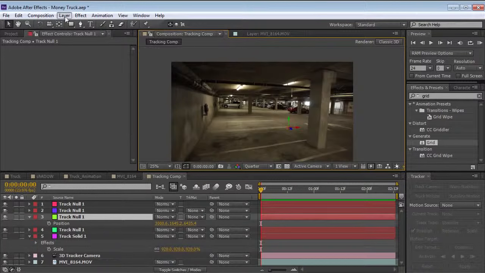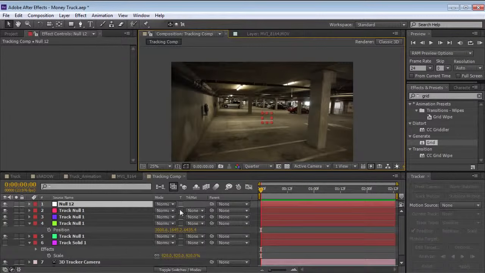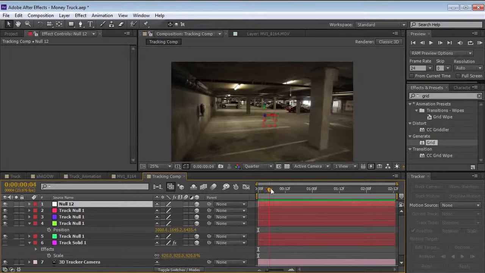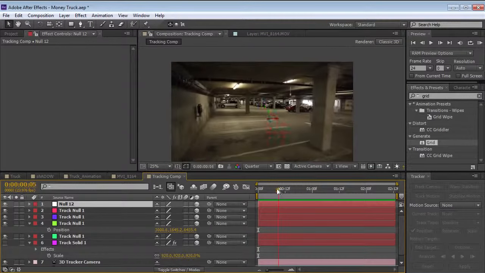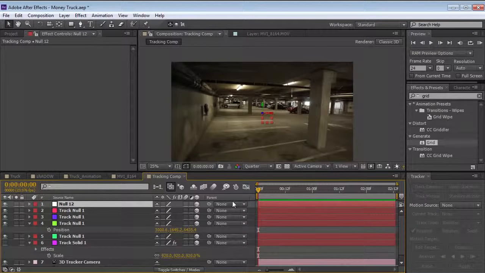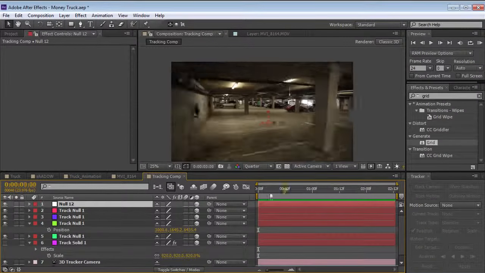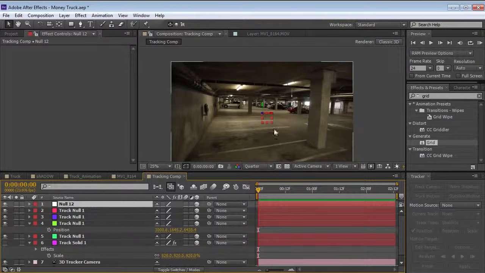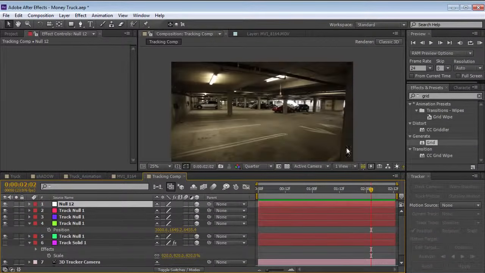But if I were to create a new null object and make it 3D, and then if I move my camera around, you can see that null object is floating in the air, and now we're way past it, and it's no longer helpful to us because it's too close to where the camera is. So what I would like to do is adjust my scene coordinates so that the center of my After Effects scene is in a little bit more of a useful location, like around where we want to work. So I'm going to go ahead and show you how to take all of the data of our scene and make it a little bit more manageable.